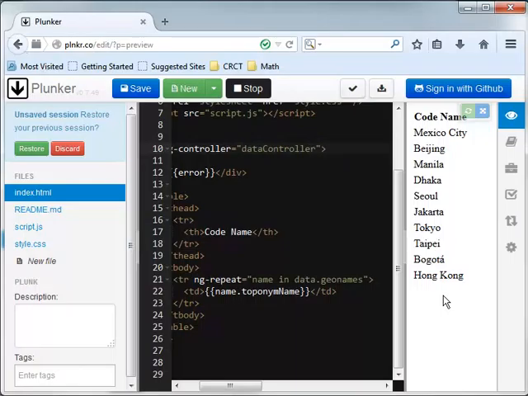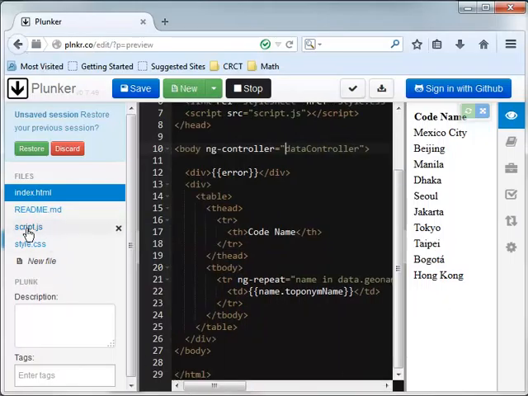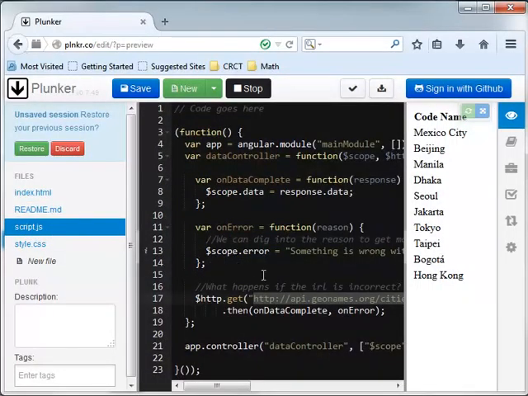So basically what we've done in here then is create a controller, and within that controller the key part that we're concentrating on is doing an HTTP GET. And then when we get something back, we use the then promise in this case to say, okay, in case of success, I want you to use onDataComplete. In case of error, I want you to use onError, and display the data for the user.